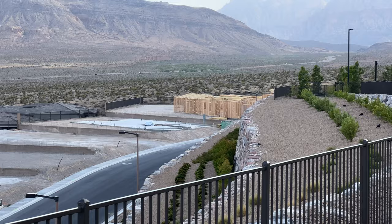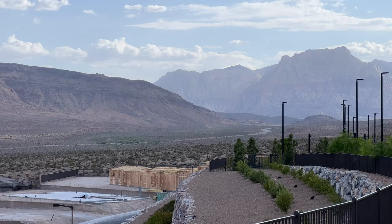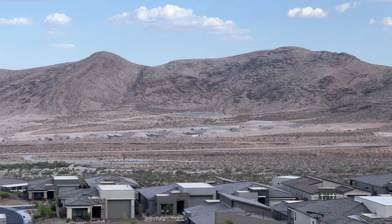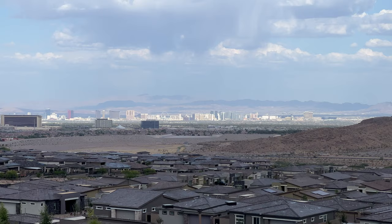Okay, guys, this is the view. Red Rock Mountain is color red right now. Okay. Wow, this is fabulous. You know, it's hard to get this sometimes, this kind of view. But they're giving it already. It just makes your mind really relaxing when you're seeing this open space. Right? You see a lot of mountain views at your doorstep. Right? And this is again the view of this trip. Wow, this is amazing.